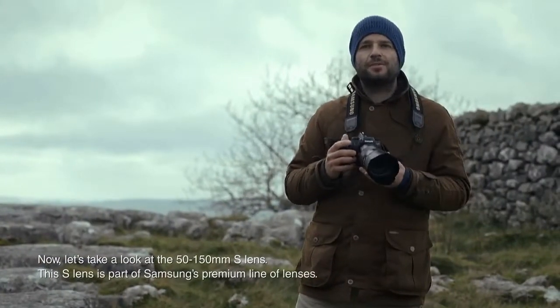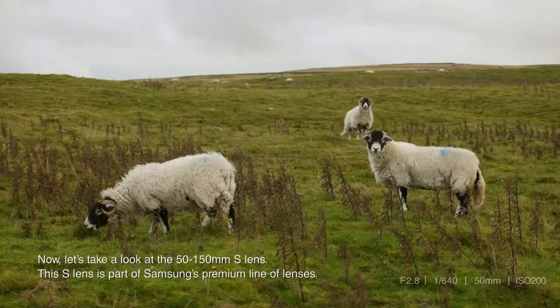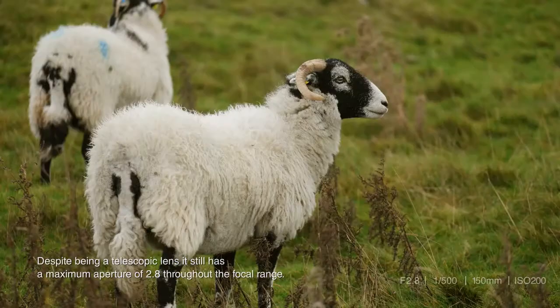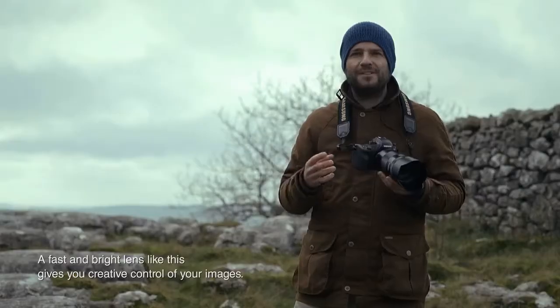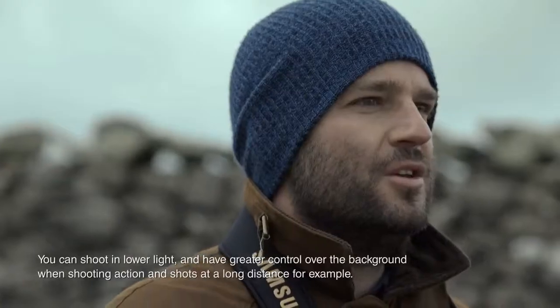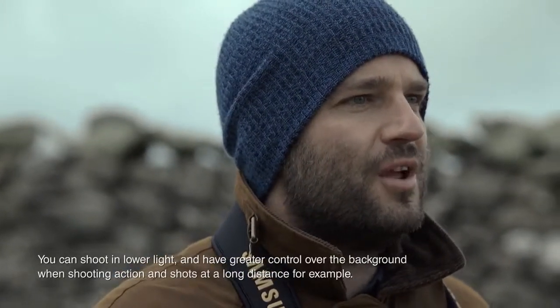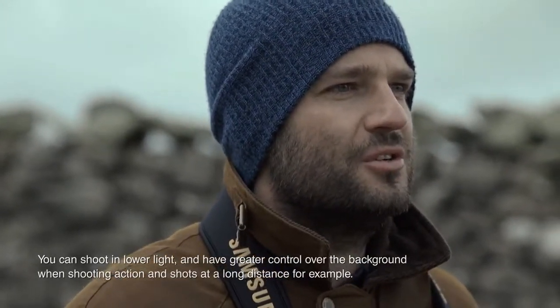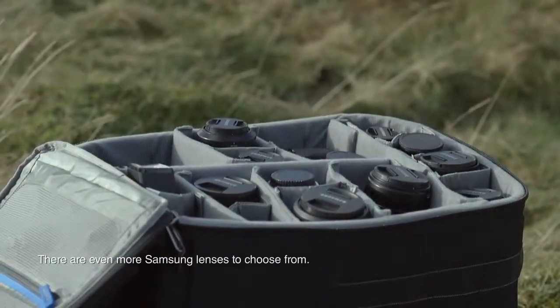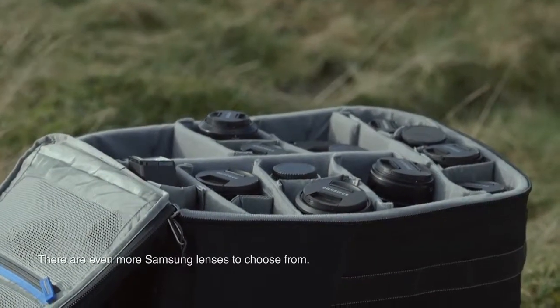This lens is part of Samsung's premium line of lenses. Now, despite being a telescopic lens, it still has a maximum aperture of 2.8 throughout the focal range. A fast and bright lens like this gives you creative control over your images. You can shoot in lower light and have greater control over the background when shooting action, or shoot at long distance, for example. And there are even more Samsung lenses to choose from.